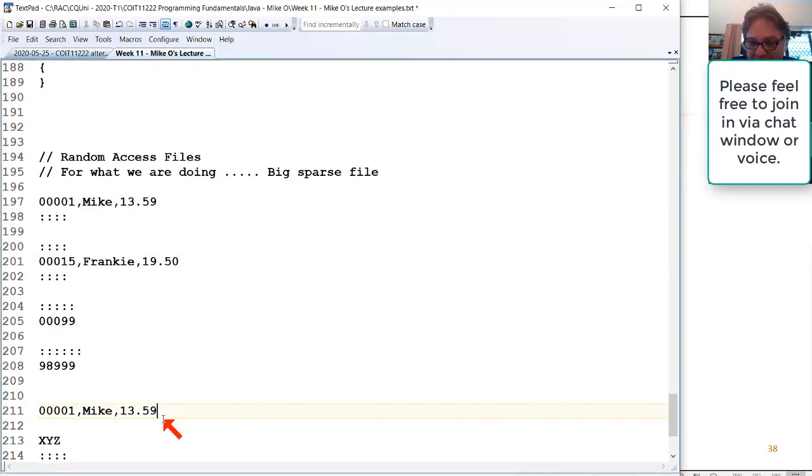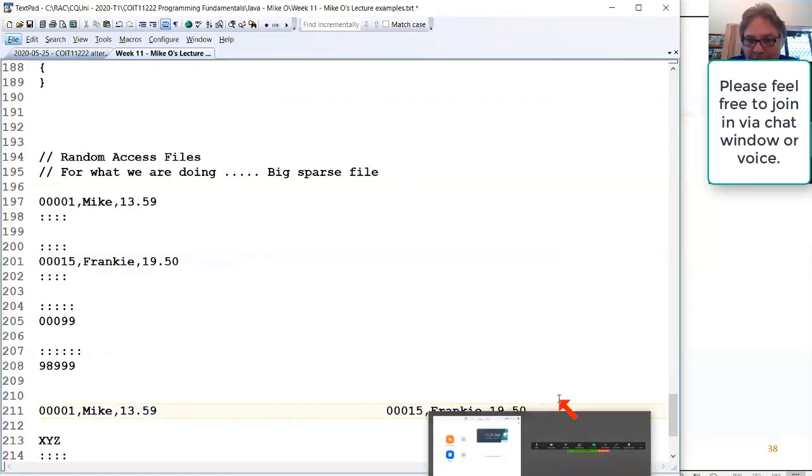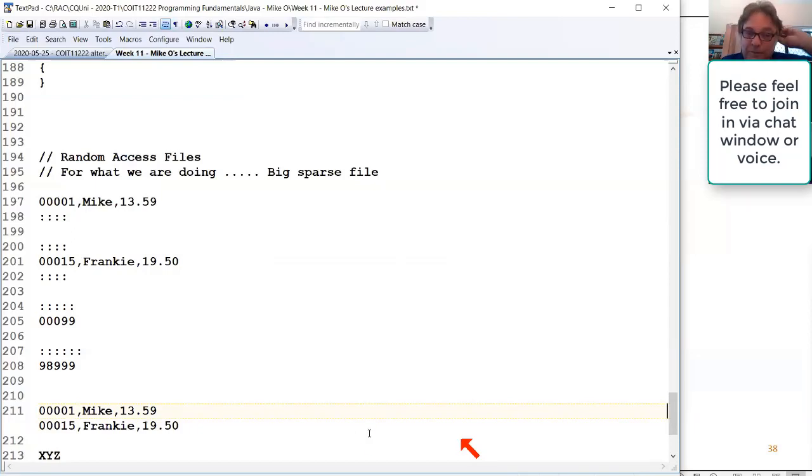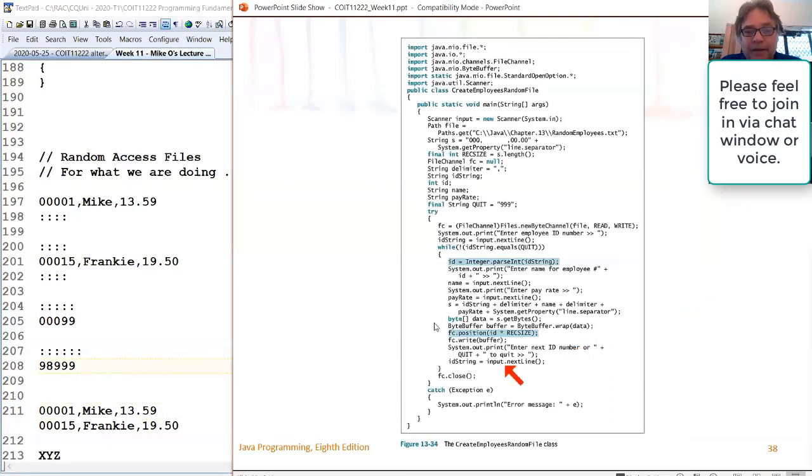so if rec size is 50 characters, it's going to make it 50 characters long, and there's going to be Frankie followed by enough data to fill up 50 characters. There'll be multiple lines of data there, so Frankie would be way off the screen over there, and this chap here would be at the other side of Singapore somewhere, if I scroll off the screen. So, a big sparse file is what you end up with for what we're doing so far.